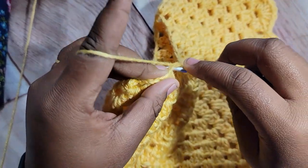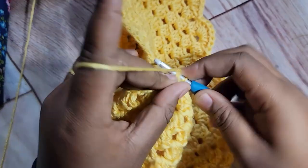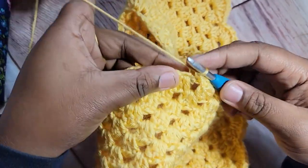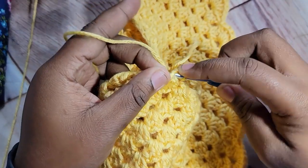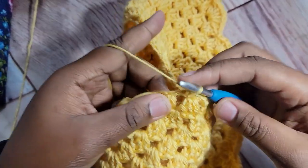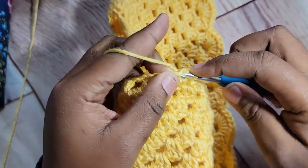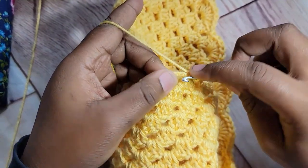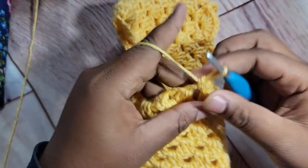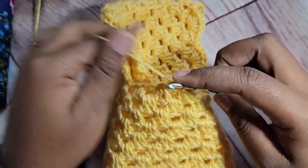Then you want to put one single in the top of that. In this part, you want to do two. One and two. And this one, you want to do one. In the space, you want to do two. One and two. And on top of that, you want to do one. And the space, you want to do two. Really easy, y'all. Top, you'll do one. Spaces, you'll do two.